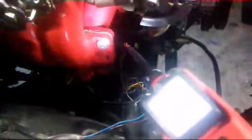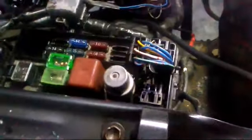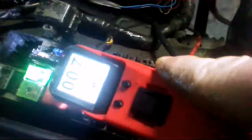I'll get it all tucked up and buttoned up when I'm done here, but I'm just trying to figure things out. This goes to my alternator. It's one of that fuse. So you had some noise there. And it's reading 0.7.